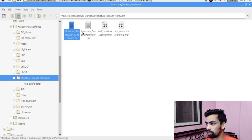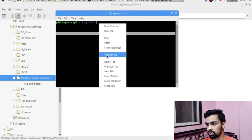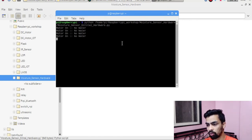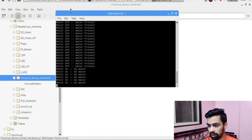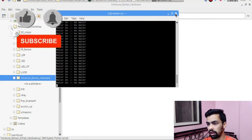To run your code, go to your saved file, right-click on it, and copy the file path. Then open the terminal - the black window. Type 'python' followed by a space, then right-click and paste the file path, and press Enter. Once you press Enter, the Python code starts running. You can see it prints 'No Water' when the sensor is out of water, and once you place the soil moisture sensor inside water it will print 'Motor Stop - Water Present'. Remove it again and it shows 'Motor ON - No Water'.